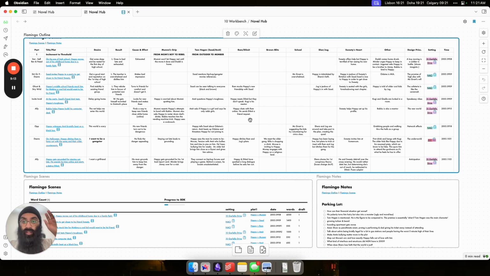As long as I continually overwrite the outline with my master view of how the novel's going to go, this will be my Bible. This whole hub here: my notes for what I'm going to come back to, my overall progress on the draft, plus my outline anchoring me. That's why I call this the novel hub. This is what I center on to understand where I am in this giant, complicated, crazy process. And it's proving really effective.